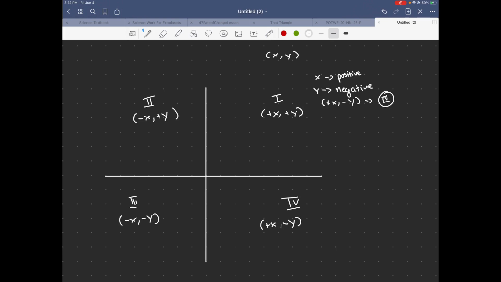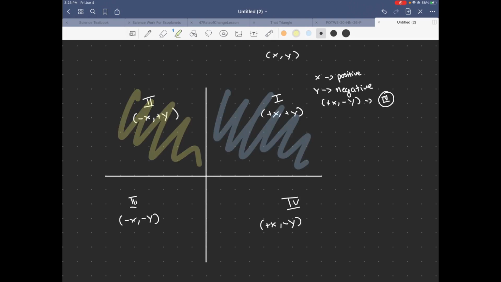Because these are different, if I would want to group them, or if I would want to place a point, they could only be in one quadrant. If something's here, then we don't need to say anything, but if it's here or there, then we know how to make it distinctive. So this is quadrant 1, this is quadrant 2, this is quadrant 3, and this is quadrant 4. All of these are separate. Okay, we completed this.